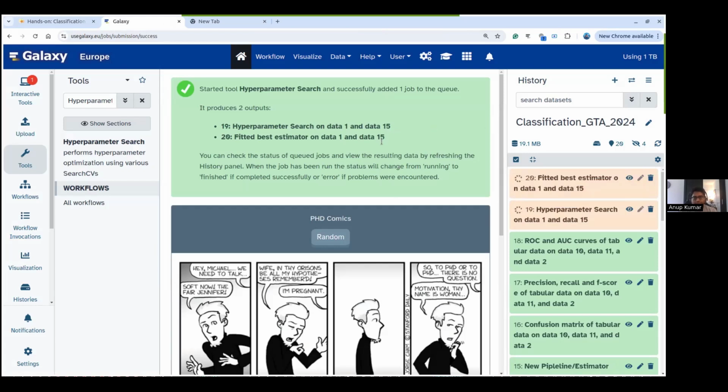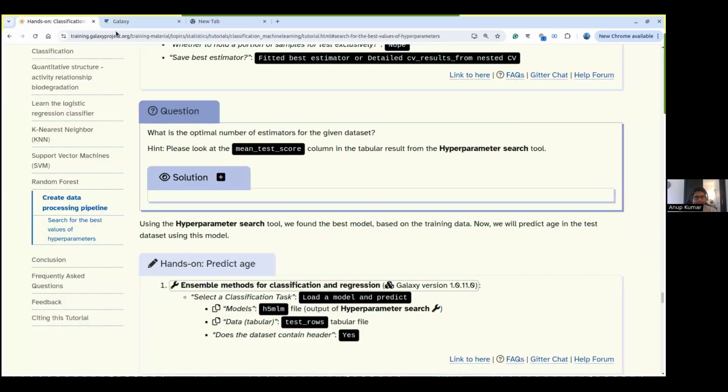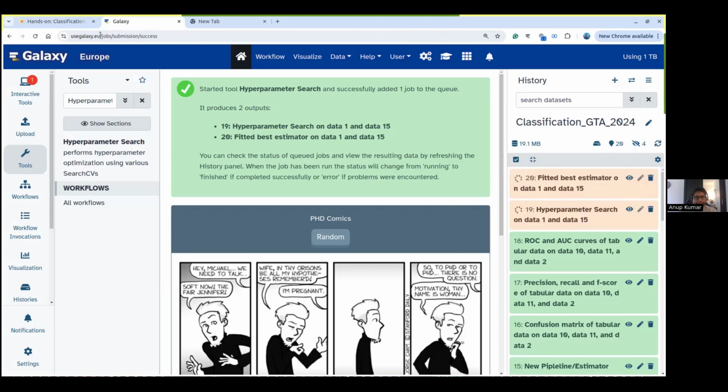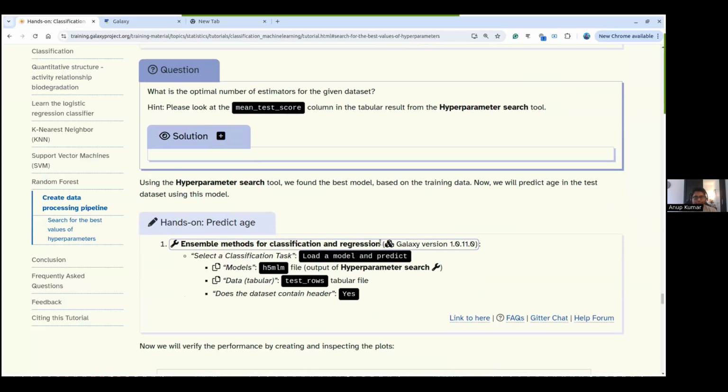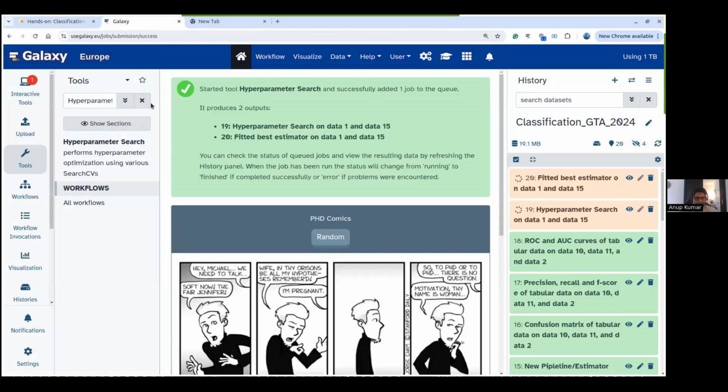To evaluate the performance of the best fitted estimator provided by the hyperparameter search tool, we can use a prediction tool. If you remember, we used an ensemble method for the estimator. Therefore, we have to use an ensemble method again for the model validation.